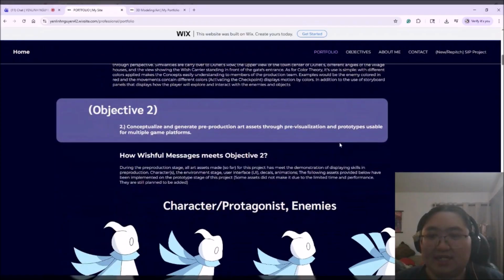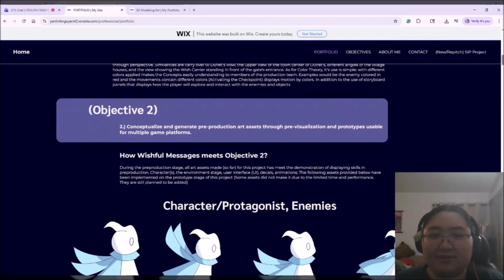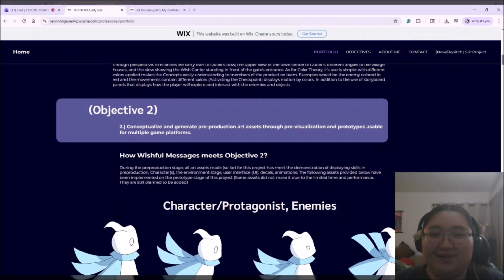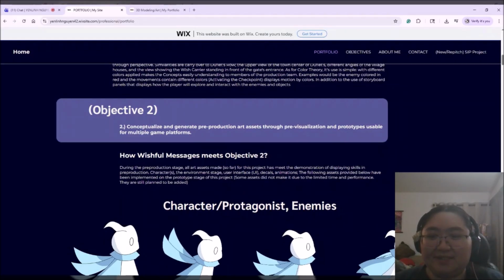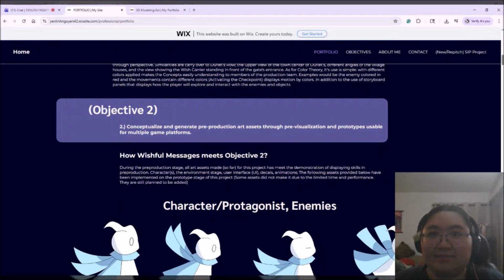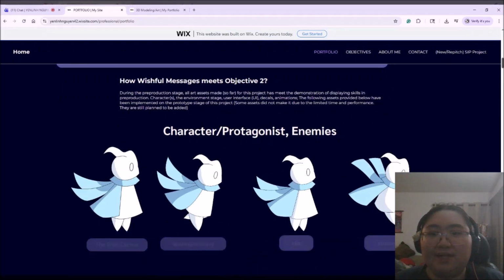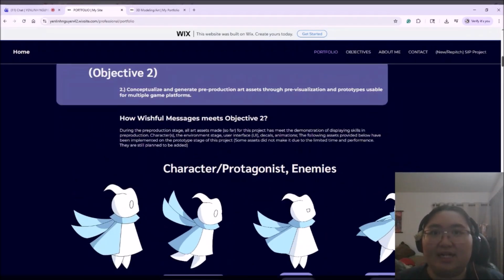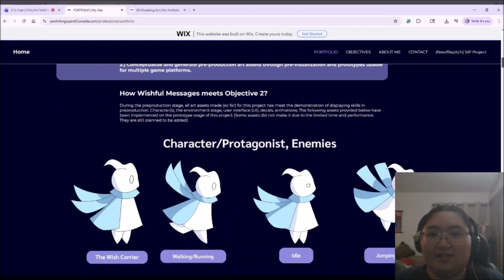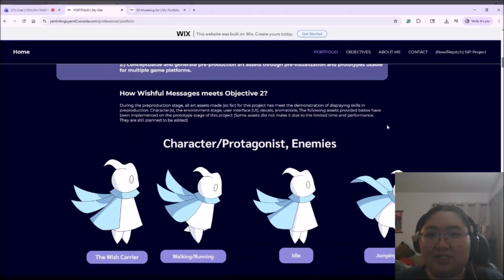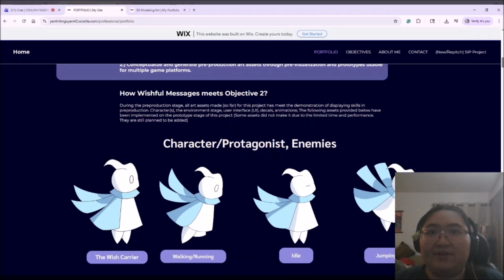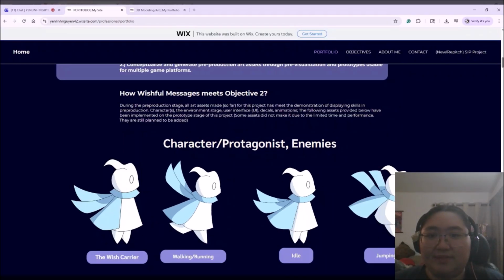Objective two: generate pre-production art sets through pre-visualization and prototypes for multiple game platforms. Once you make concept art, you will go through a pre-production stage for multiple game platforms.